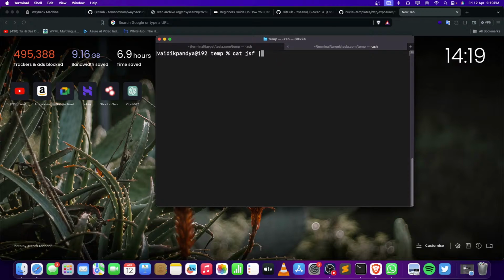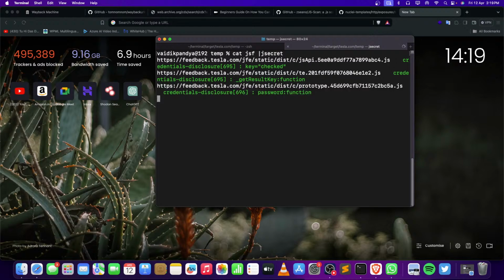Let's see if it can do a thing. Not sure if it will take that much time or what, but definitely it should have a good effect on it.